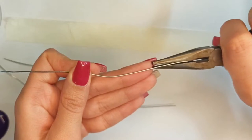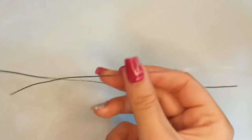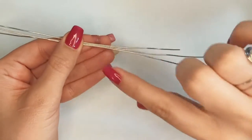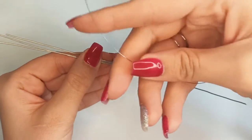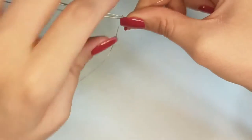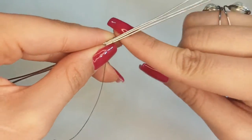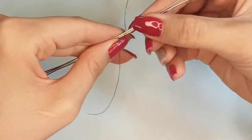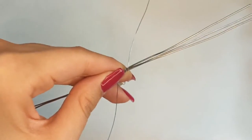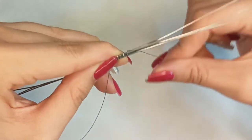Before shaping or doing anything, don't forget to make all these wires straight. You could do that with chain nose pliers or a nylon mallet. I put these wires next to each other and with 28 gauge thinner wire, I wrap all three wires together and squeeze it for the first knot, then continue for the second and go on. Just pay attention to squeeze and fasten every wrapping part that you make.